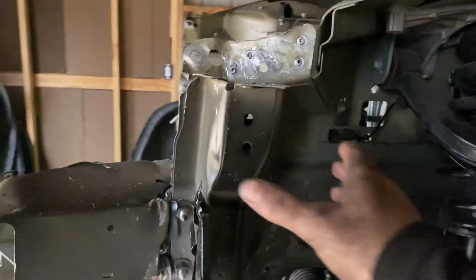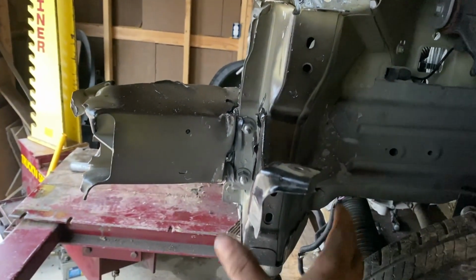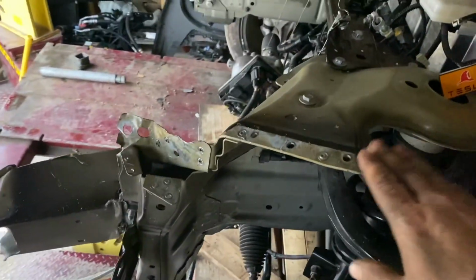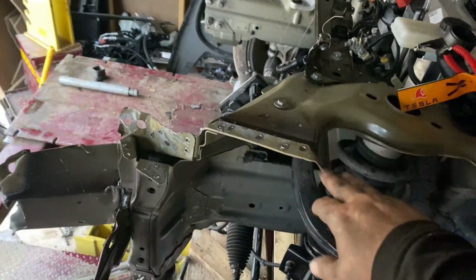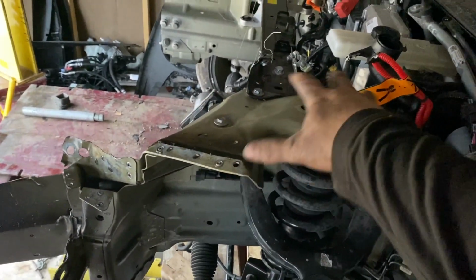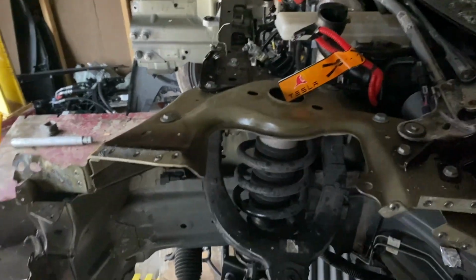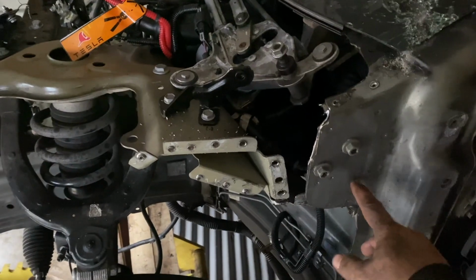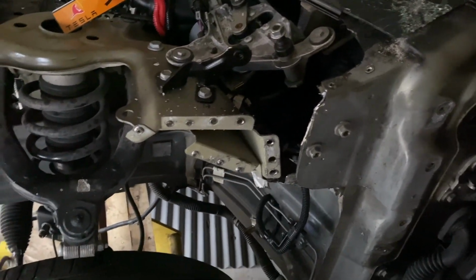I got this little portion to take off still. But as you can see, pulled off right here. The strut assembly, or whatever you want to call this, knuckle, that's all good. And then I gotta just untack these and get this little plate off from behind it.